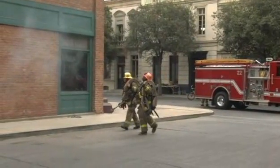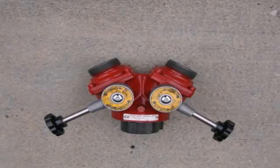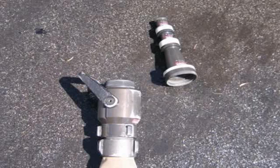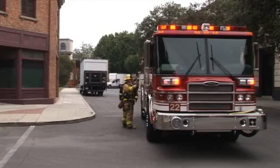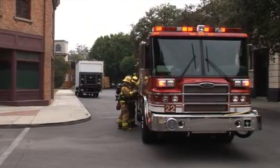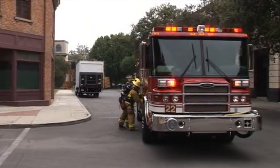At this point, the decision must be made as to which appliance will be used. The appliance can be a 2.5 inch by 2.5 inch double gated Y, or a 2.5 inch by 1.5 inch triple gated water thief, or a 2.5 inch nozzle with a removable 2.5 inch tip. If the Y or the water thief are chosen, the nozzle should be broken and left at the apparatus prior to extending the 2.5.